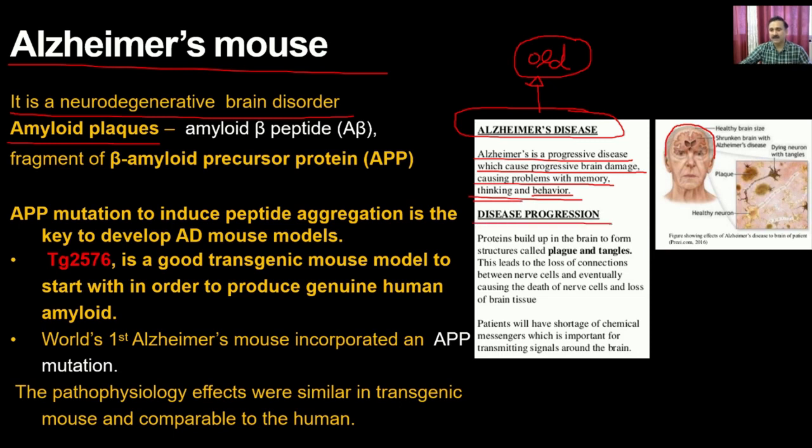So why is it happening? Because protein builds up in the brain to form structures called plaques and tangles. These plaques are protein aggregates, and they also cross-link multiple types of neurons. Because of that, the flexibility and fluidity within the brain is reducing, and the brain is also shrinking, so it is losing the volume or area available for recording the different types of activities.